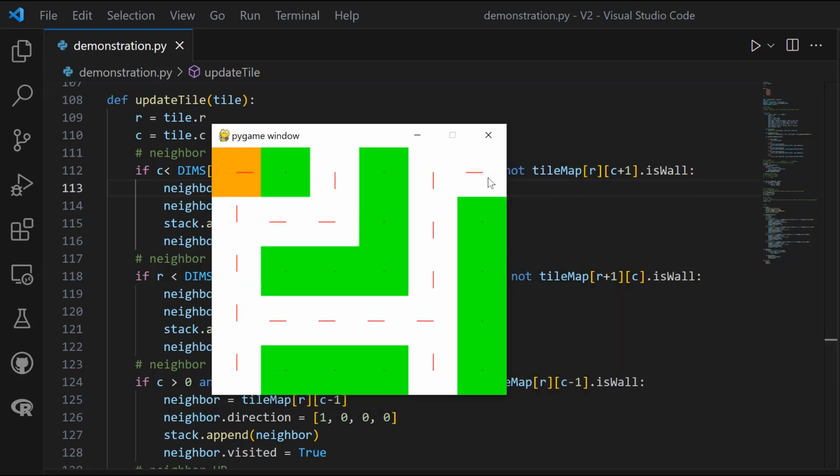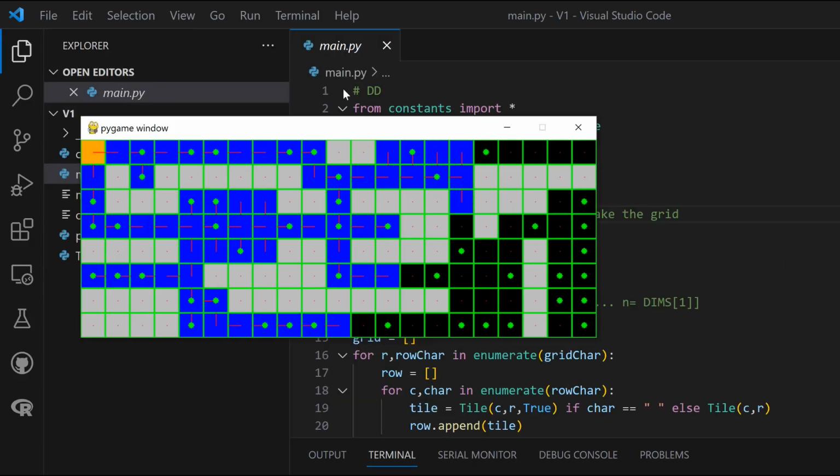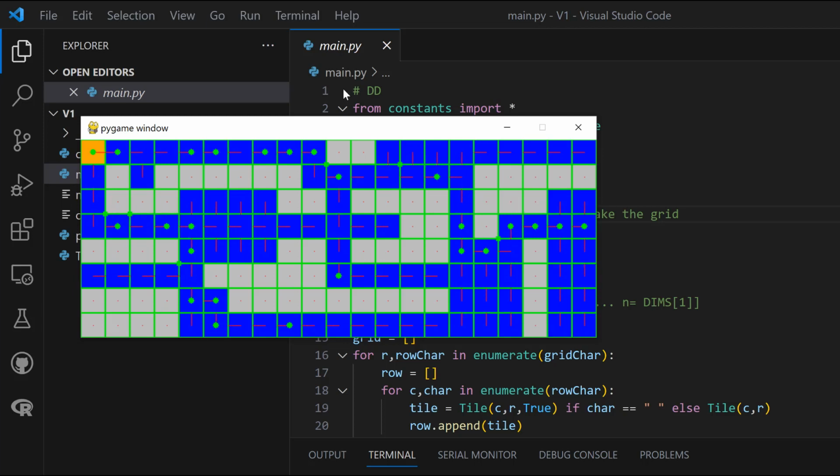We have a path. This means that it doesn't matter where you start in this maze. If there is a path that leads to the orange tile, you should find it. Here we have another flavor of the same algorithm. However, in this version, I have added particles that, after the paths have been solved, allow the particles to activate themselves, and based on the tile that they are overlapping, they start moving in the direction that leads them to the exit.